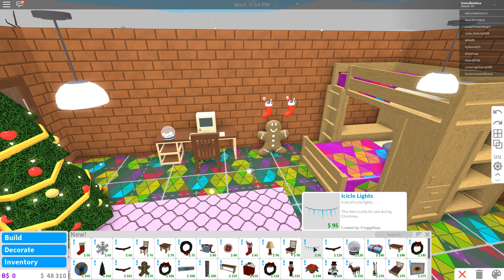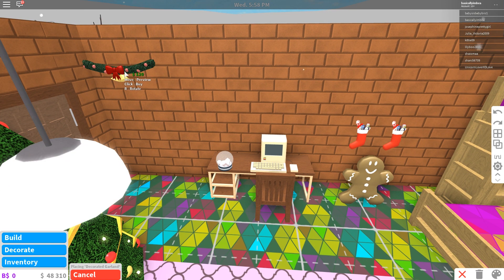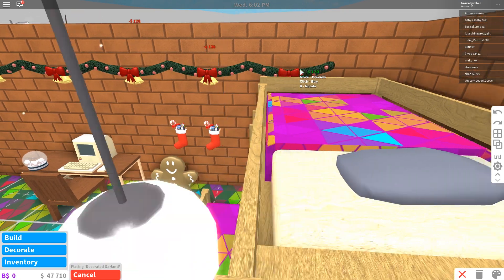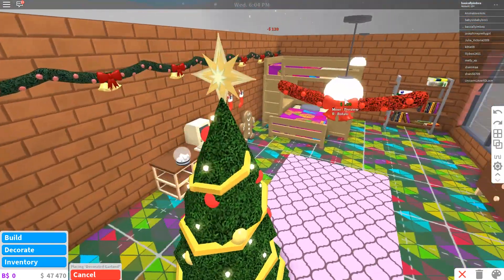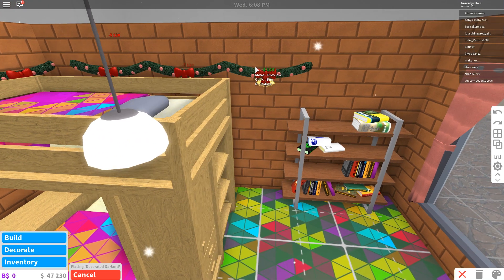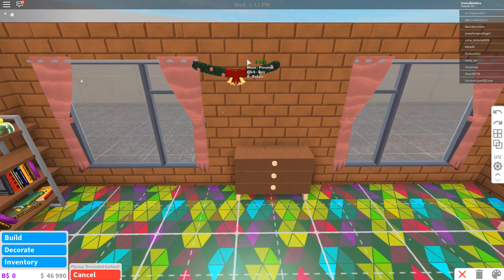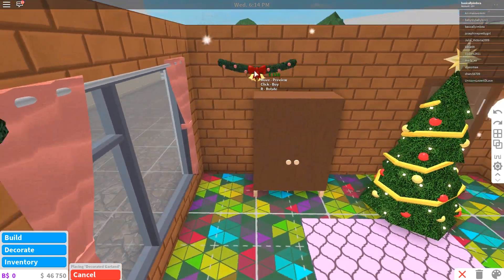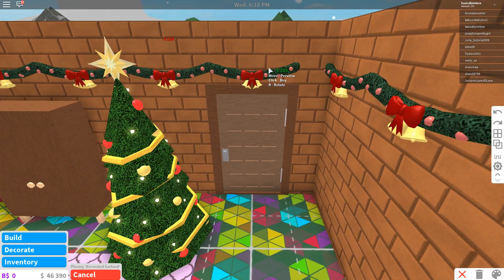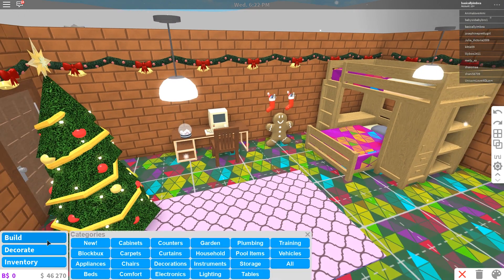We could do some decorative garlands in here. We can connect them all together and have them go along the edge of the room. Let's do it all the way around — I'm being super extra special for my children because they've been really, really good this year and they deserve lots of nice things for Christmas. So I'm going to do some nice decorations all around the room. We've got some nice garlands in the room now — it's so pretty.